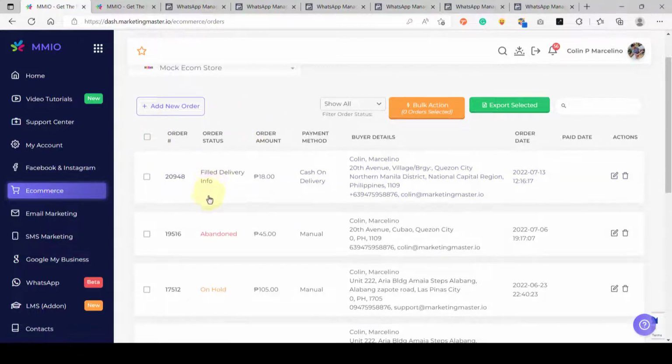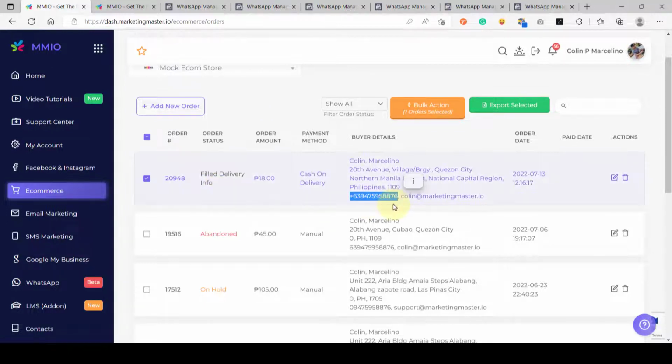And once this order status becomes abandoned, we would be able to see that the SMS number that the customer entered during the checkout process will receive an abandoned cart notification on their WhatsApp, given that this SMS number is connected to WhatsApp. So the requirement is the customer needs to enter their SMS number on the checkout page, and that SMS number needs to be connected to their WhatsApp account in order for the WhatsApp notification to work.